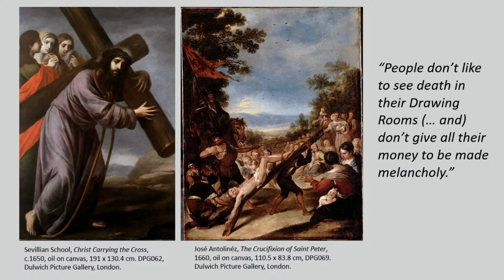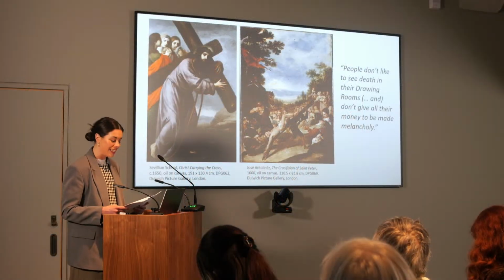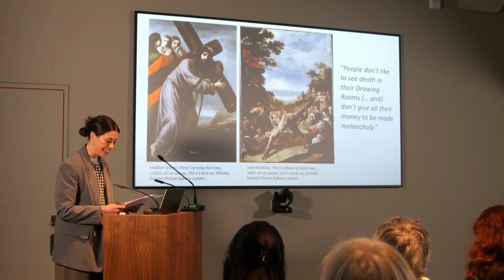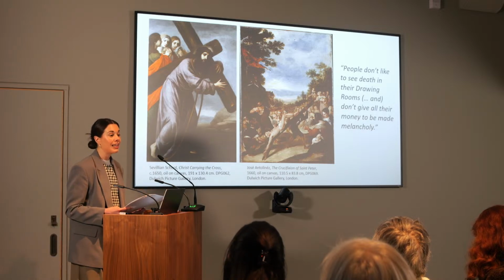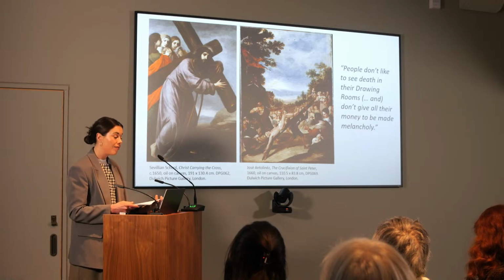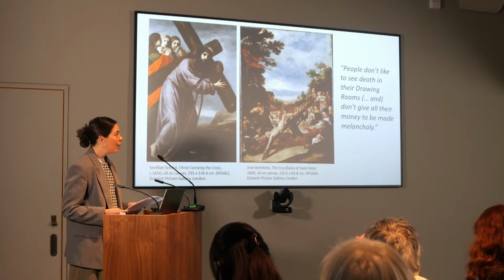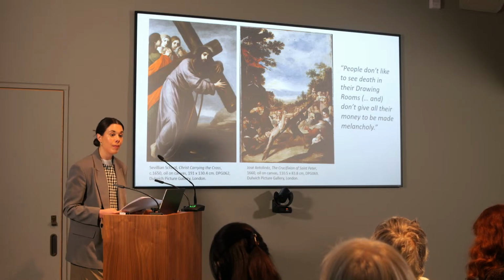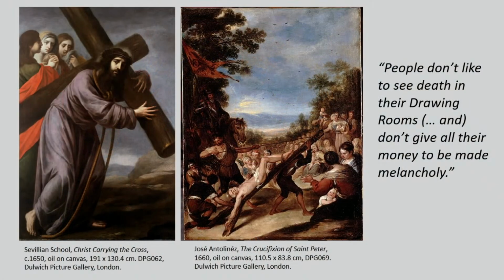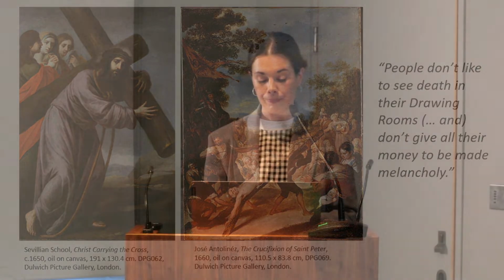I think it does stand to reason that these overtly religious paintings were less popular among our founders and visitors to Dulwich Picture Gallery when we consider that Catholic art still held a very complicated place in cultural consciousness in Britain in the first half of the 19th century, with the Catholic Emancipation Act only being passed in 1829. This act removed, or at least reduced, the restrictions that had been placed on Catholics and allowed Catholics in Britain and Ireland to sit as MPs and hold public office.